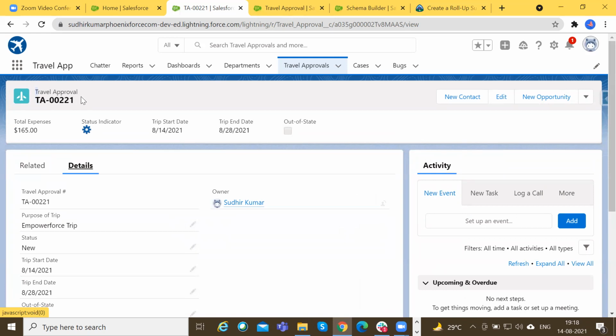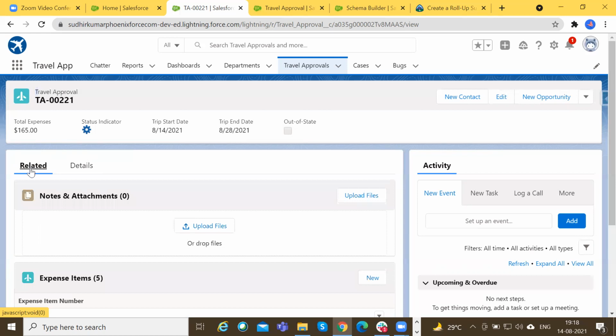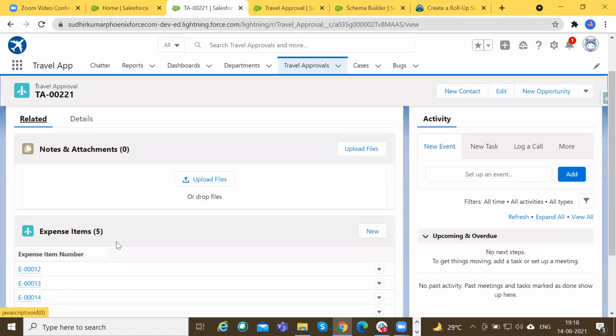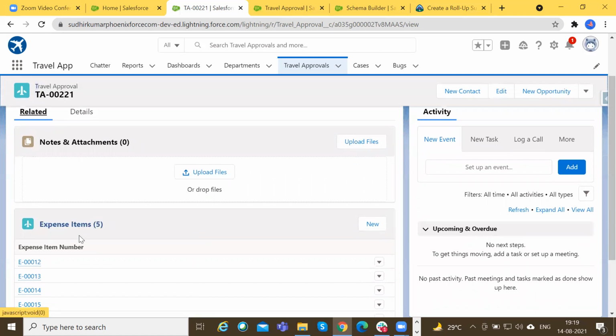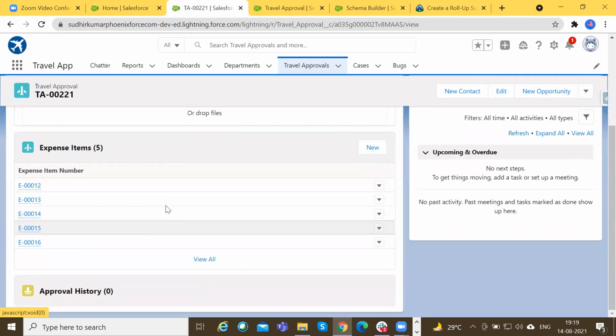Related section means any child records associated with this travel approval. Now, if you recall the data model, expense item is the child object to travel approval, right? So if I am on a travel approval record, in the related section I can see the expense item, which I can see right now. I wanted to add some more columns here.